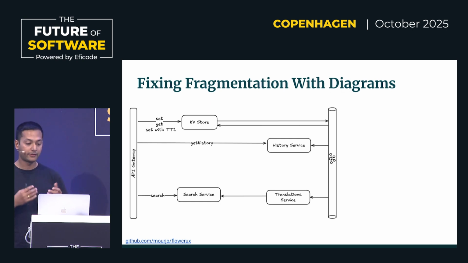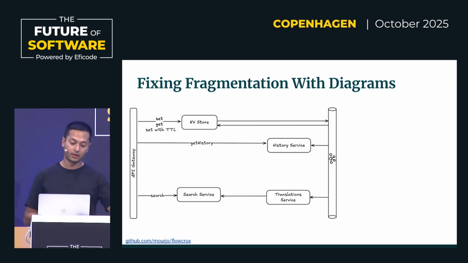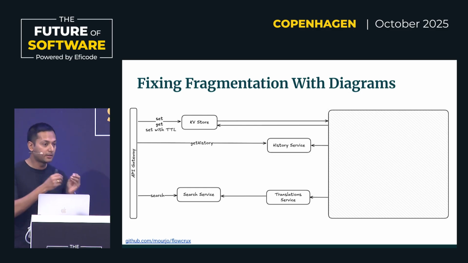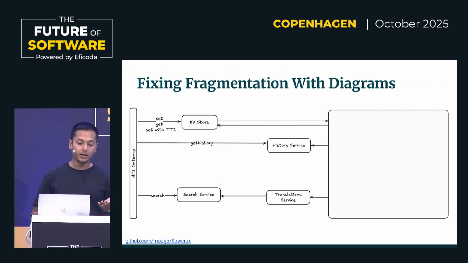This is what we have. We have the key value store that stores the keys and the values and is really fast. The history service that has historical lookups. There are translations, and then there is the search service. We said that having a Kafka or a message broker is a good idea to keep things decoupled, but we also said it might be just a little bit better to have something more powerful there that allows us to compose our systems together, right? Because there are some features like expiring keys that don't fit inside the scope of one microservice. It would be good to combine the capabilities of these microservices in a way that we are not able to do today. So we need some help there.